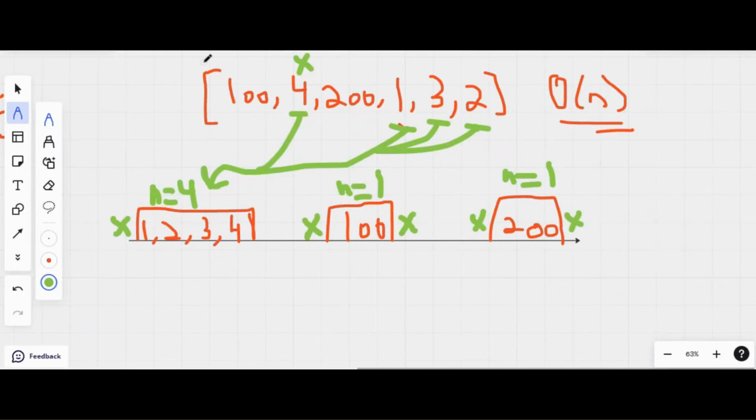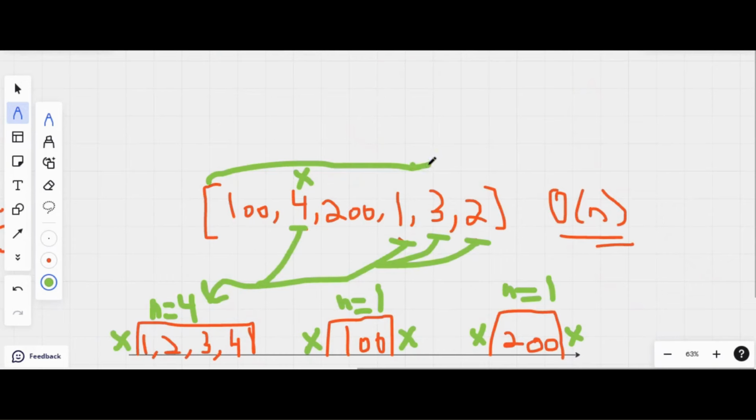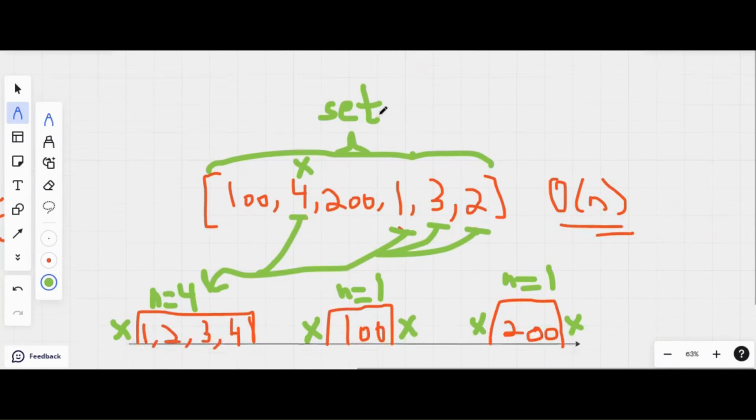Once it is a set, we can easily look up values from a set. So we need to make sure that the values of the array are saved as a set. That would make things so much easier for us.